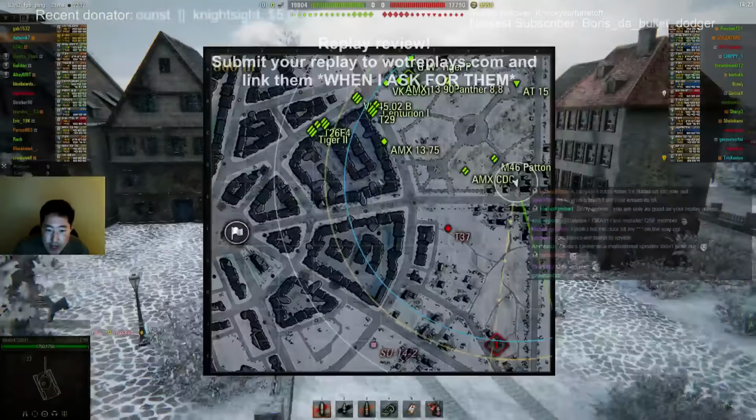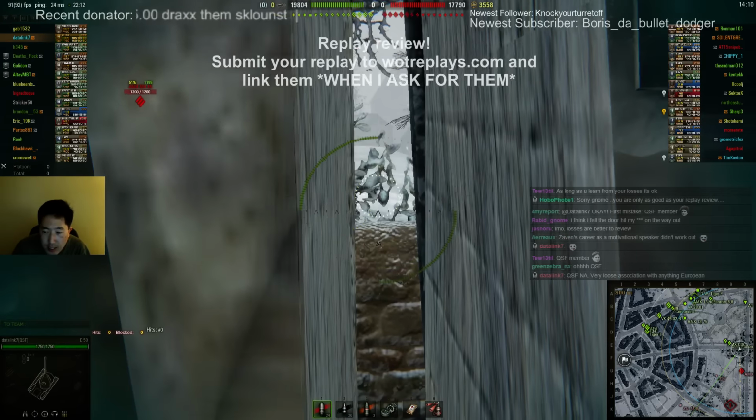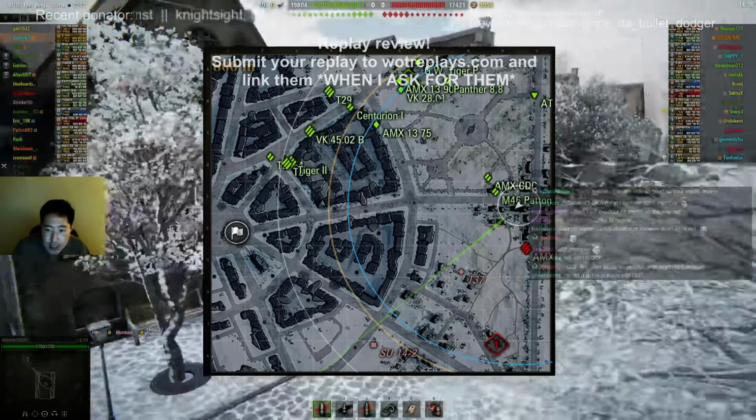That actually suggests that they've got a lot still over here, right? Because if the SU-14 was the only thing that was spotted there, it's difficult to tell what the CDC's angle was. But you need to sort of assume that they've got a lot out here. A lot of your team is camping, so that's going to be a little bit of a concern.